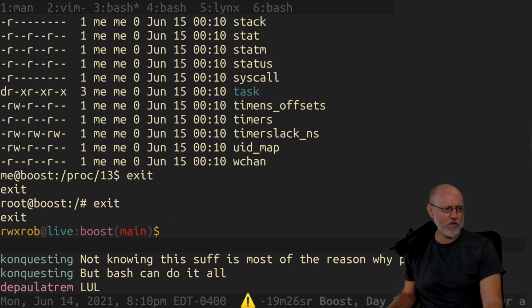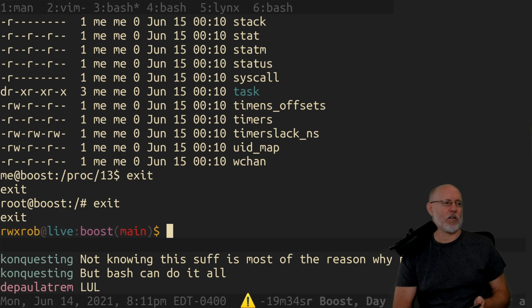Got any comments here? Put the bash stuff in config as long as your profile points there. Boy, you just blew my mind, conquesting. Yeah, you did. You just blew my mind.